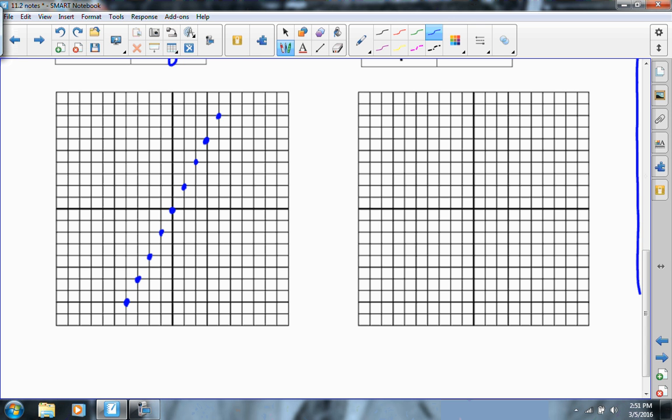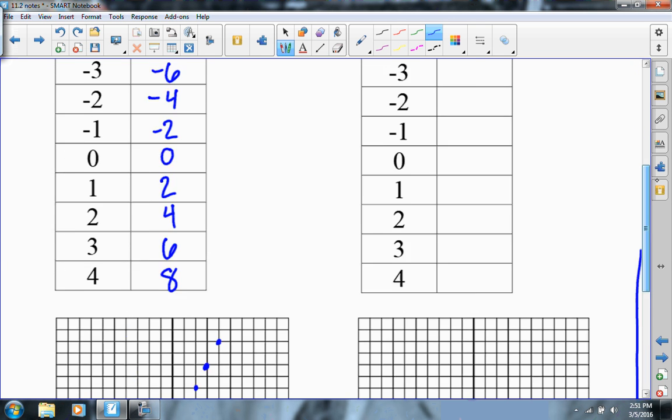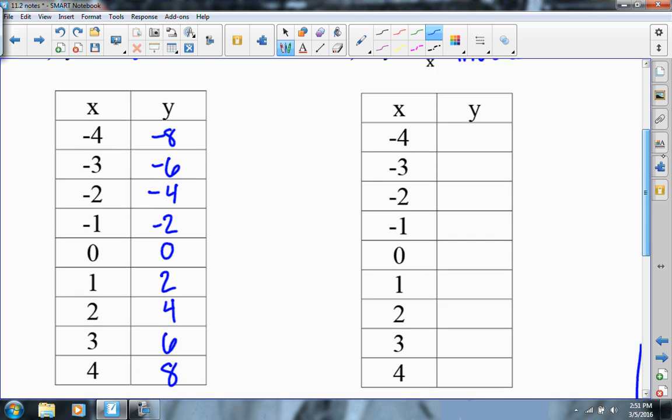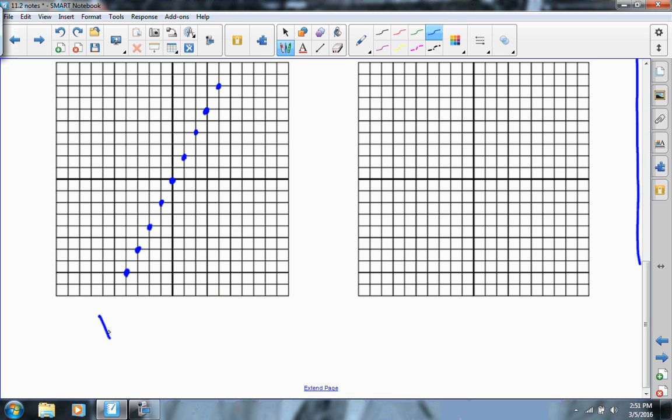And again, that value that's in front of the number, in this case it was a 2, that's kind of like our slope. So again, we could write the equation y equals 2x plus 0. So this 2 value is going to be our slope. And then this 0 at the end, that's going to be our value for b. So that's our intercept, 0, 0. And then our slope is going to be 2, or 2 over 1.